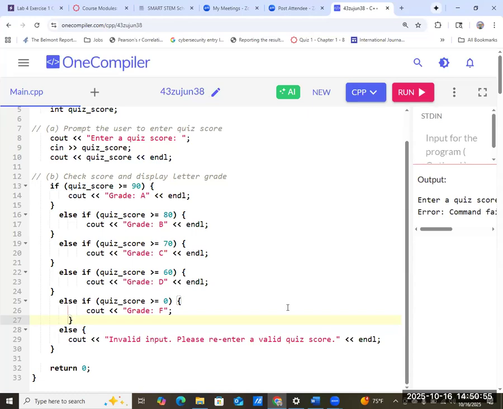Okay. Now we can do more with the grade calculator. So do you have to do if else if this way? No, right? There are many ways to approach the problem and solve it, but at this level, this is what you would see, how people write the program with the conditional statement.